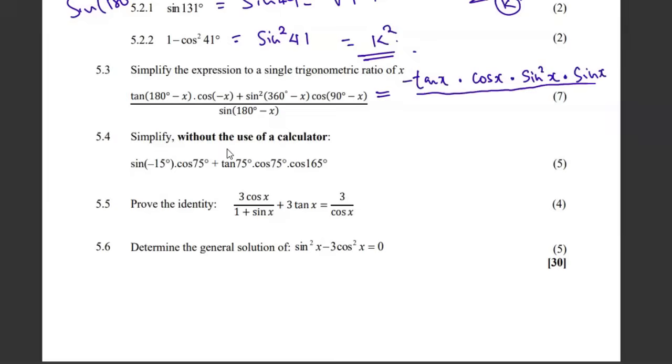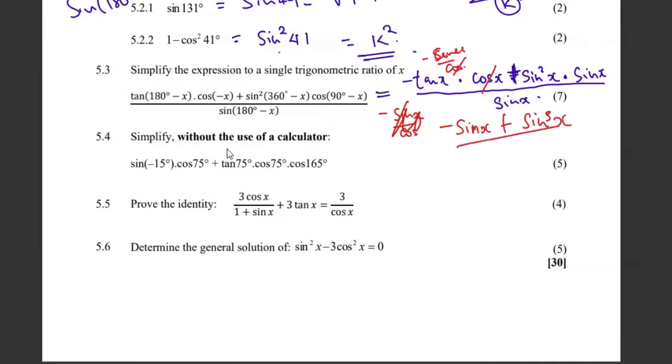We're dividing this by sine, oh, there's a plus sign somewhere here. Sorry, okay. Sine of 180 minus x should be a sine x. And then from there, your next step, is anything common? Not yet, but let's change this tan into the identity of negative sine over cos. So a negative sine over cos, so this cos is going to cancel that cos, meaning that I'm only going to be left with a negative sine x plus this sine cubed x over sine x.